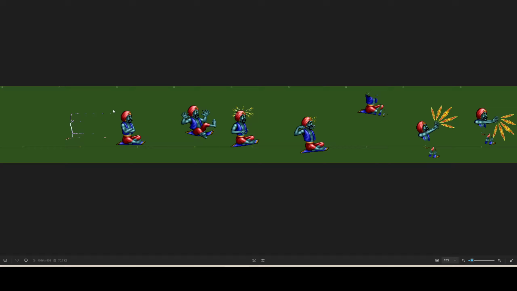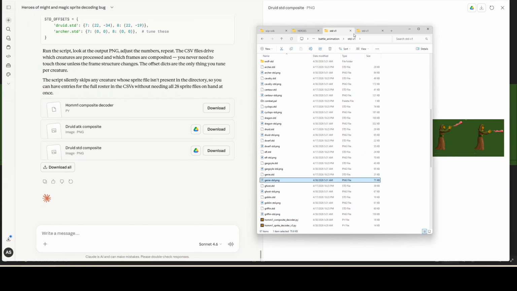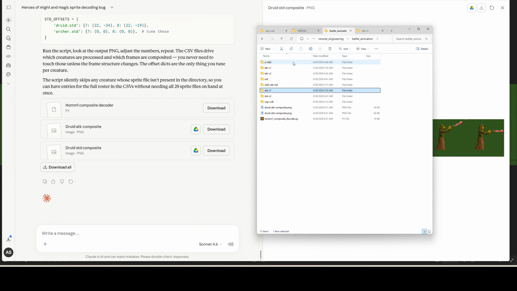Part of me would love to crack this and just be able to read these files, but another part of me is like, I just want to move on and start animating these things. So if I extract these frames correctly relative to one another, and I may have to write another offset detection piece here, but I can probably extract, well, not this one, but if I basically just told my previous decoder to ignore the first frame, just throw it out, it's garbage, because it looks pretty much like the other frame.